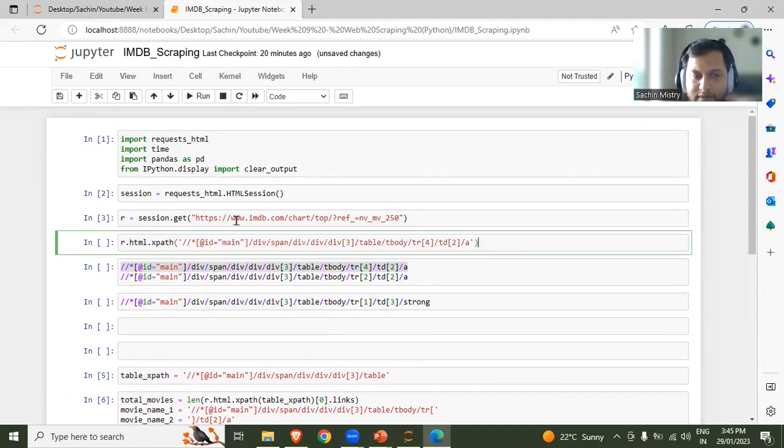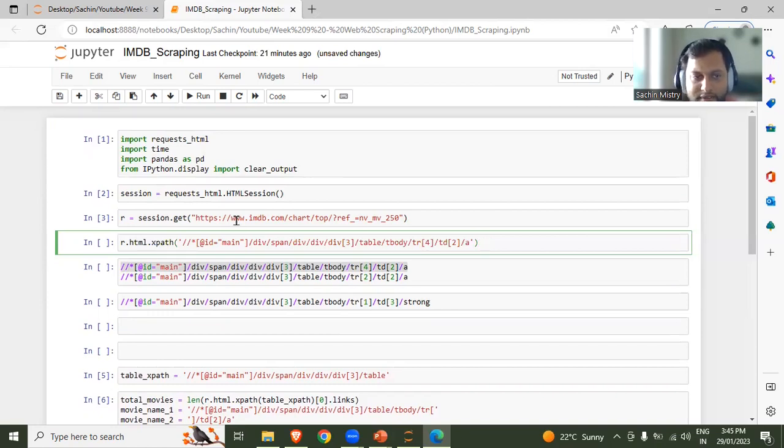For an XPath, we'll have multiple components. This XPath could match multiple such components, and it could be in a series function. So I'll use 0 to call the first element out of it.